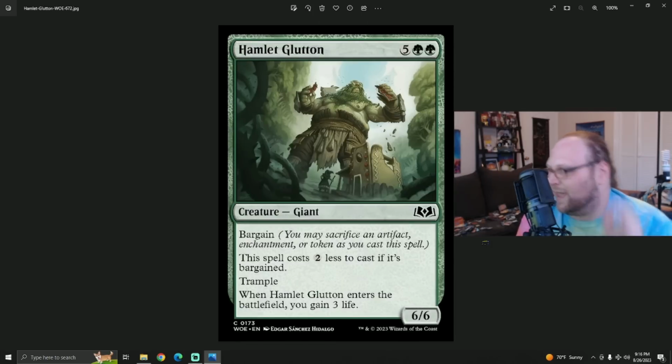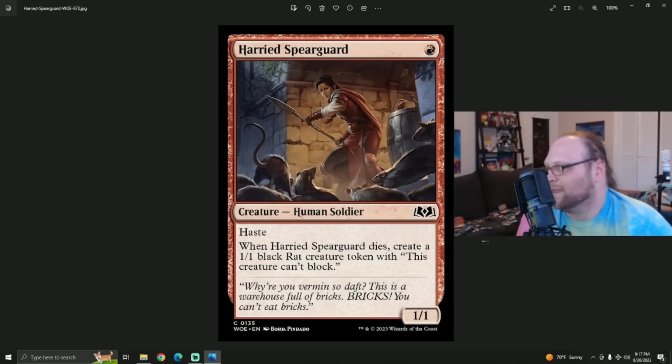Hamlet Glutton is not very good outside of limited, where it's just okay. So we'll give this a 1.25. Sure. Harried Spearguard. This is actually kind of neat. It's a Doom Traveler effect, kind of. Crawling Chorus thing that I do like. It has haste. That's cool for aggro. It leaves a body behind. You can do stuff with the bodies.